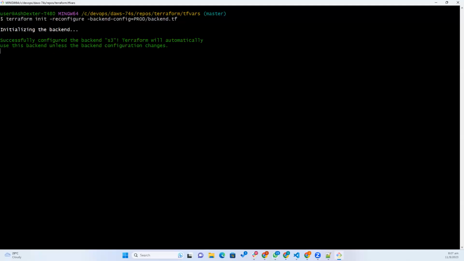Now the state file is completely different, so there is no point of messing with the dev environment.